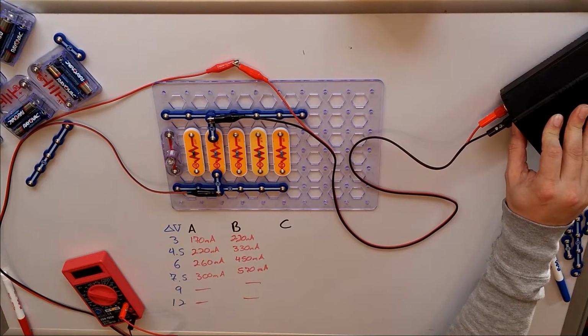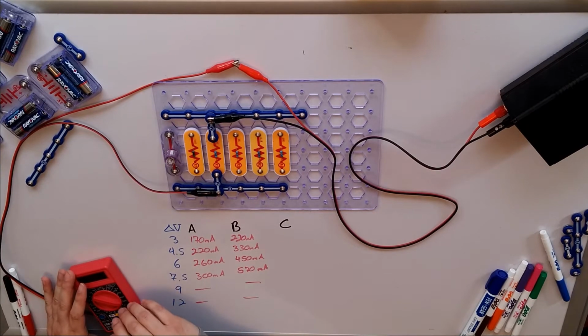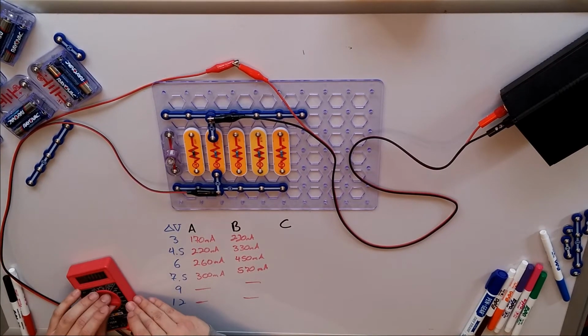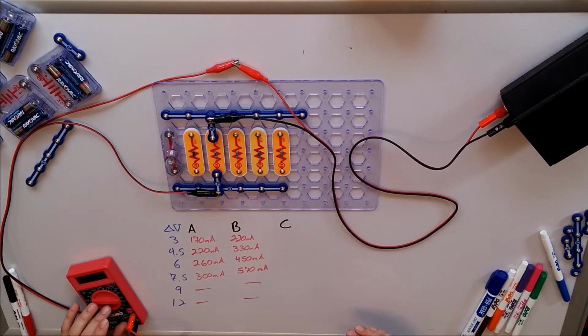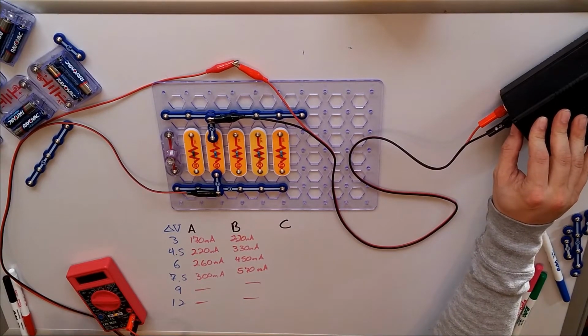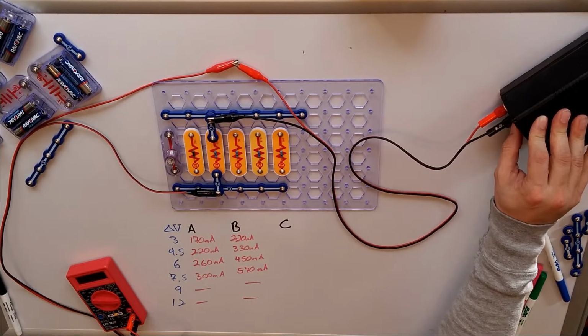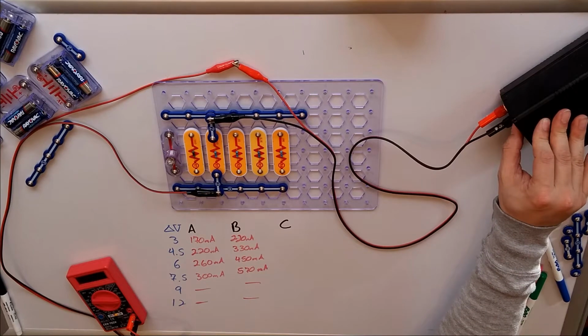Turn this on. And I get a really small amount. Looks like 30 milliamps. So here's what I'm going to do. I'm going to change a setting on my meter and see what I come up with. Now this is a fused setting so that if it gets too much current going through it, it'll actually burn something out in my meter, which I don't want to do. That's why I didn't do it with the others.